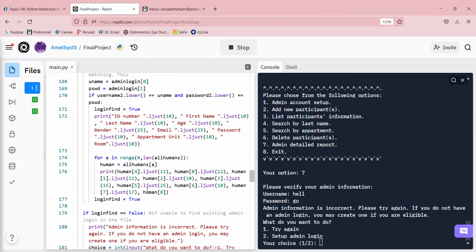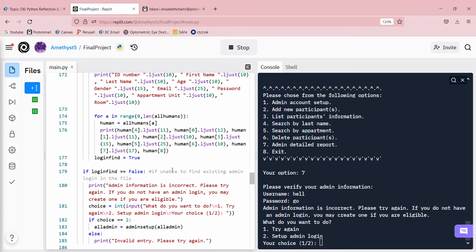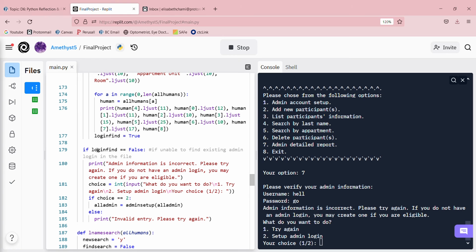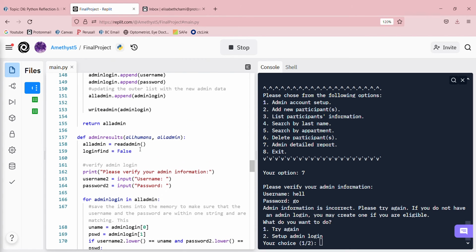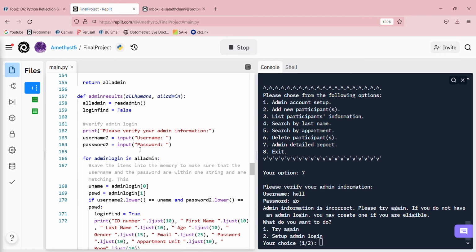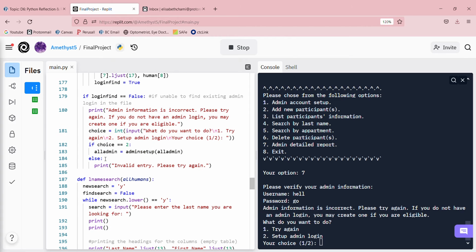So it goes through the loop, and so it just prints the table. And this if login find is equal to false, which I previously determined here before starting the loop.